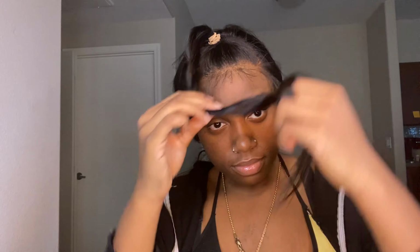And now I'm doing this little half up, half down hairstyle. We all know how to put our hair in a ponytail, so just do that real quick. Yeah, I had two strands up front before, but then I don't know what happened to them. Truthfully. So I tried to do this little bun, as you see. But Lord knows it was thin. Looking like a goofball. Okay, no.